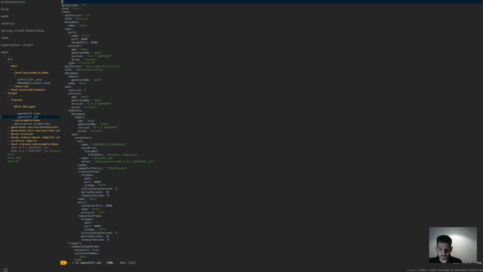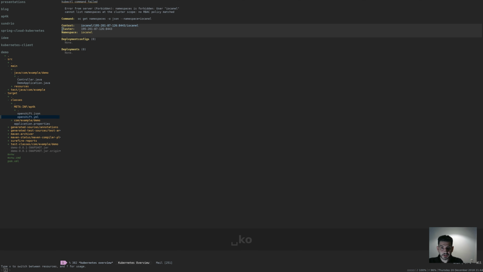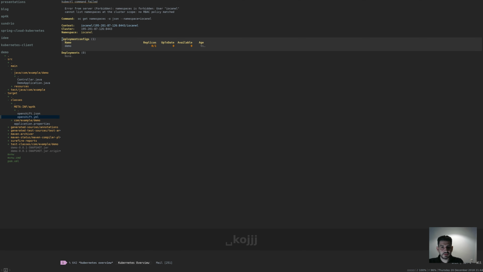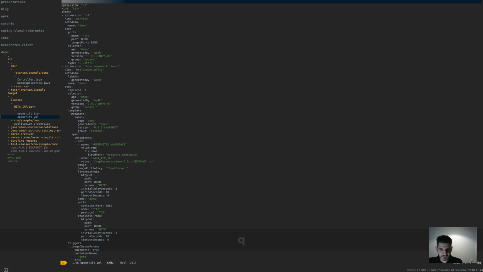This is similar to performing an oc create or a kubectl create, and I can see that the deployment has been created. One thing that I notice is that I have 0 replicas at the moment, and this is normal actually, because I have no images, so no instances of my application can actually exist.